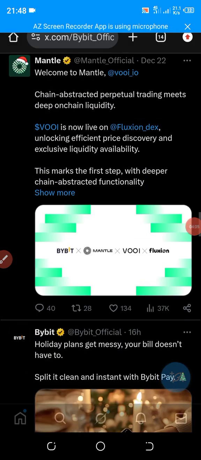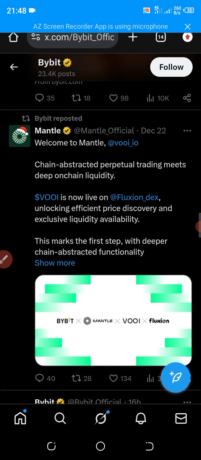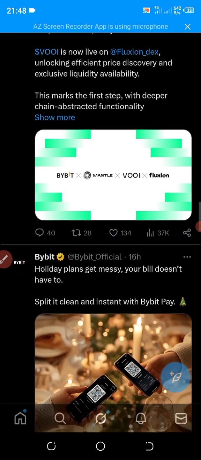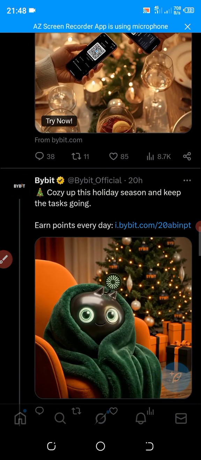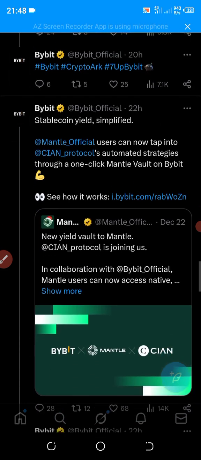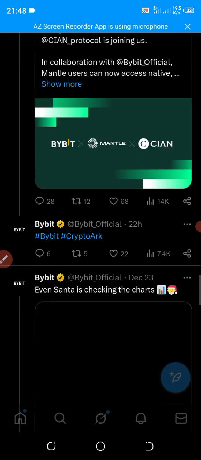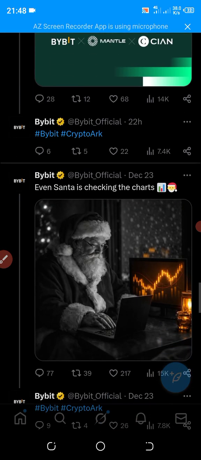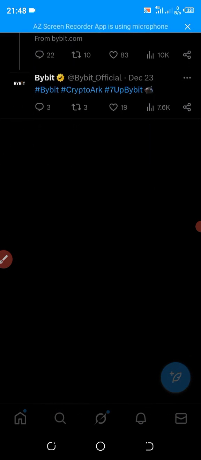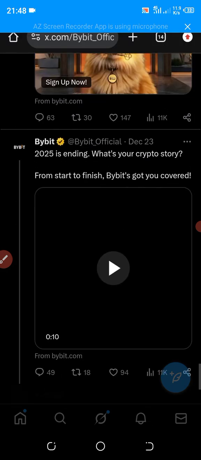You can see, this is Void, now live. So the Void that we talked about the other time, you can see that they are telling us where you can also find it on exchange. Let's scroll up and see what other thing is trending. So let's scroll up. Make sure you are taking it slowly so that you do not miss it.